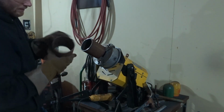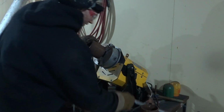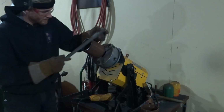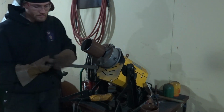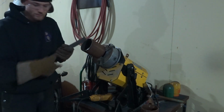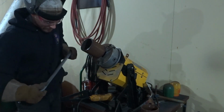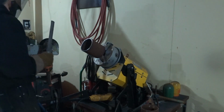This is the 1/16 land, this is the factory edge, this is the end of the pipe I cut off with the plasma. Basically I have a relatively 1/16 on here, I'm just going to go over it with the flap disc, just in one direction here. Just one direction, you want to go like this because the flap disc is not supposed to go in both ways, just one direction. So I'm going to put an even land on here. So it's going to be an even 1/16.